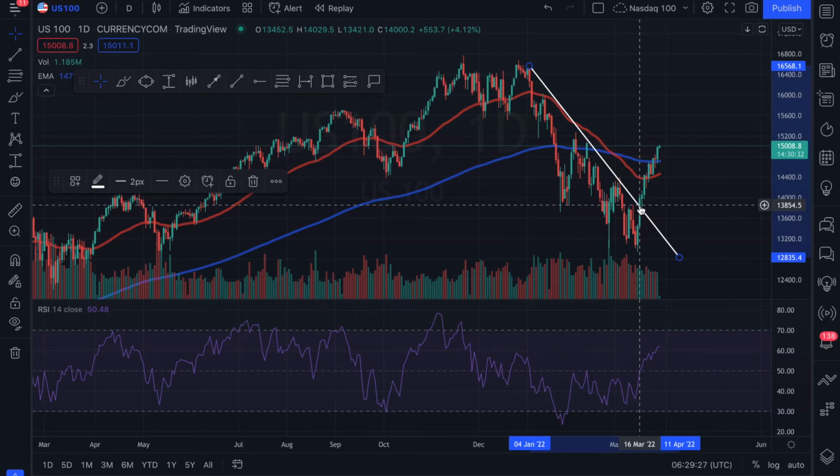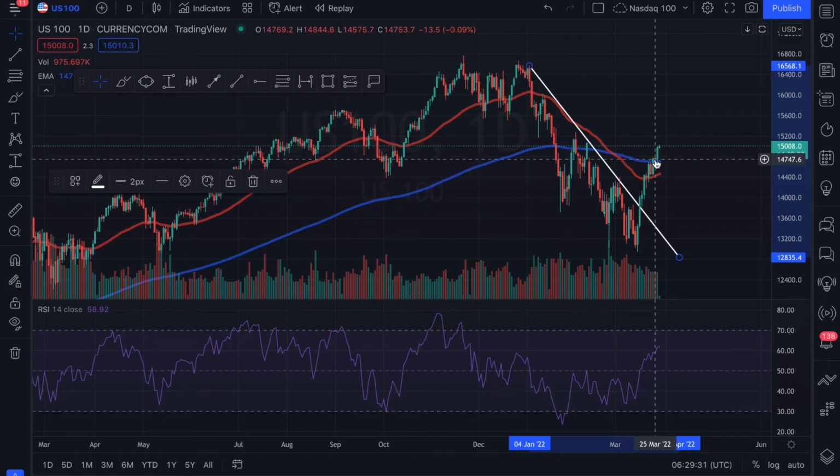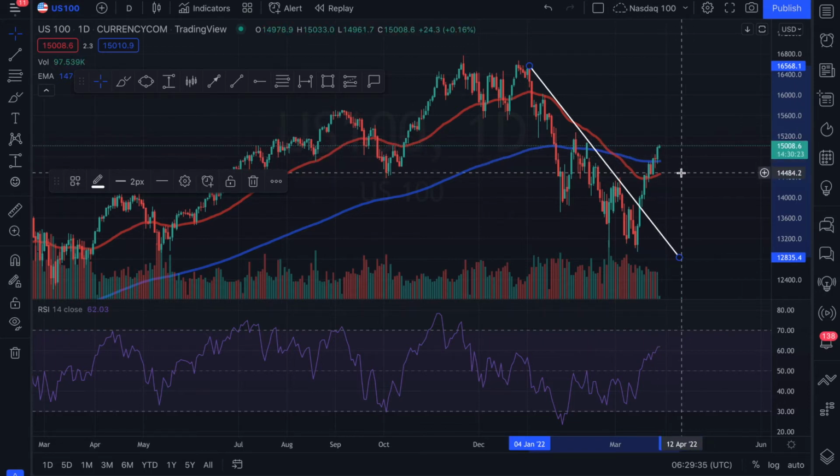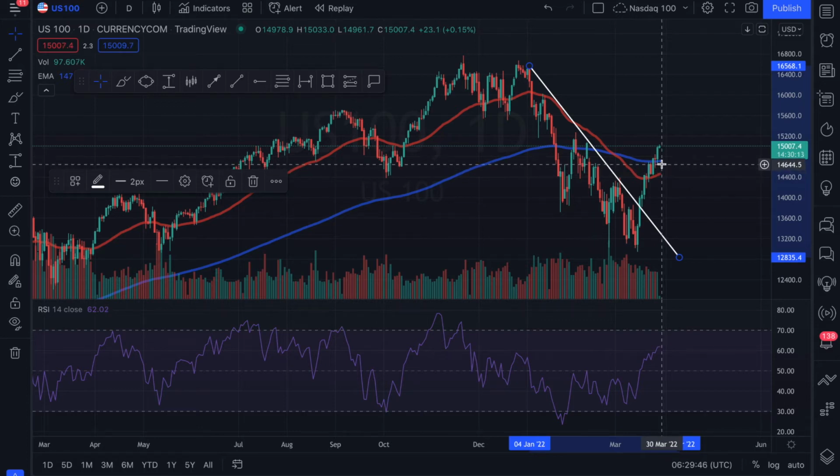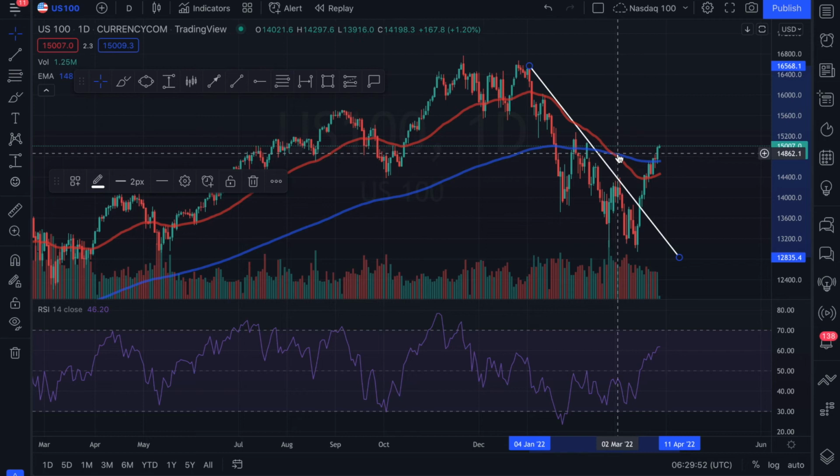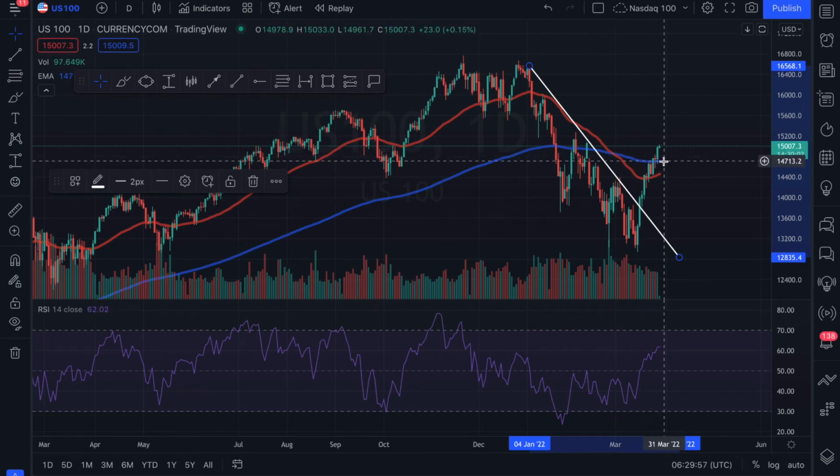We've broken above the 50-day EMA. We've broken above the 200-day EMA. We got the weekly and daily closes above that all-important 200-day EMA. And more bullishly, something that I've identified on this chart, which is extremely bullish, is that now we have that 200-day EMA sloping towards the upside. Before it was trading negatively, which is typically a very negative thing for any asset, but now we are starting to slope back towards the upside.